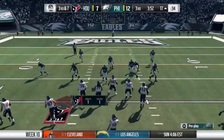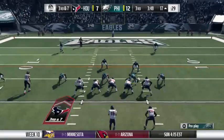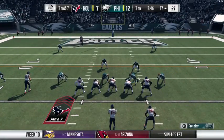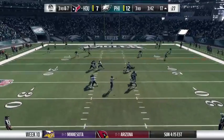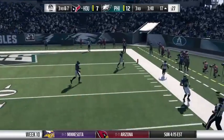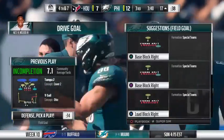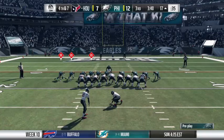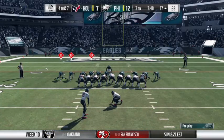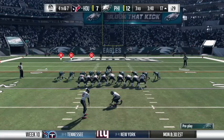On a 2nd and long, it's really nice to see an offense that has enough confidence to run the football in that situation. I think that goes back to their practice and game planning. They've seen things on tape and in previous games that led them to believe that even in a long-distance situation, they can still run the football and gain enough yardage to put themselves in a good spot on 3rd down. And there's a good opportunity that just went awry there, a drop pass. I guess that's why they call them running backs and not catching backs.